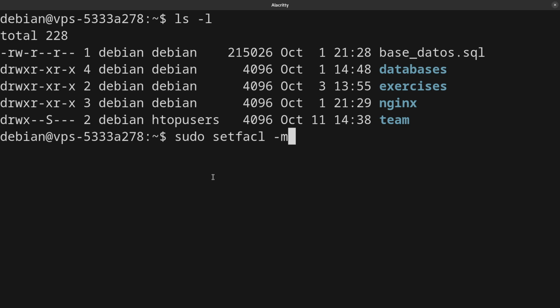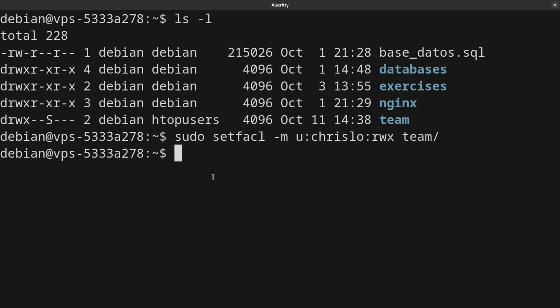In this case, we are going to use u, and the username in this case is Chrislo, and the last one is the permission. To notice the difference, we will apply the mask. We are going to assign that Chrislo can perform whatever they want over the team folder, and in this case it is read, write, and execute on team.